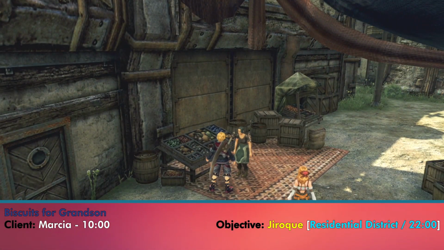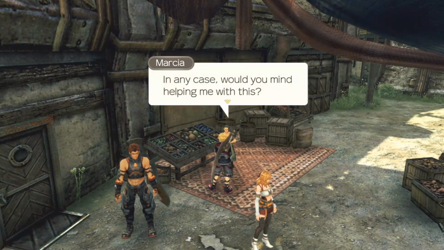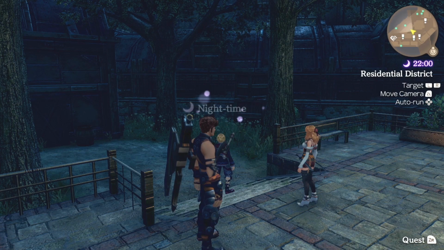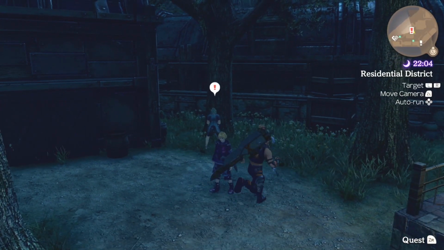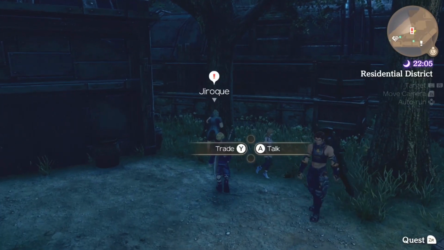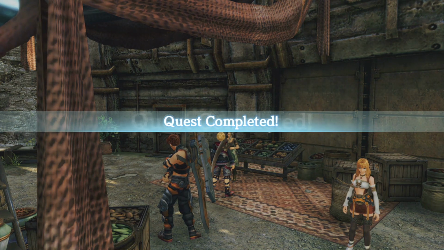We'll first start off here with the Biscuits for Grandson quest. You can get this from Marcia here, and she can be found at 10 a.m. After the conversation, you're going to head over to Xeroc in the center of the residential district, and you can find him at 2200. Once you're done speaking with Xeroc, just head back to Marcia to complete the quest.